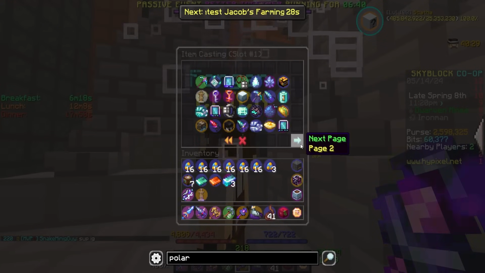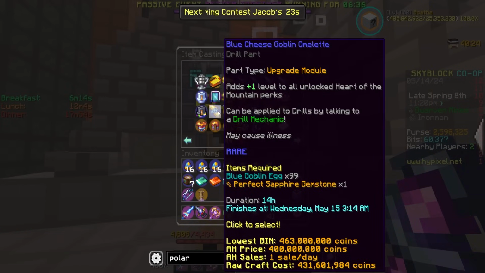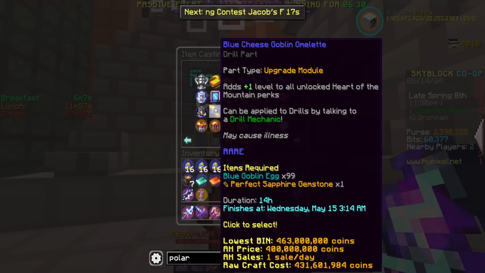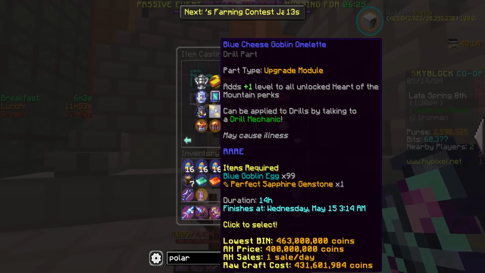But yeah, you can really see how expensive all these eggs are when you look at the blue cheese goblin omelet. As you can see, this thing's worth nearly 500 million coins. 463 mil is lowest bid right now for one of these bad boys. They're pricey, okay? It requires 99 blue goblin eggs and a perfect sapphire gemstone, which is where our first problem begins, honestly.